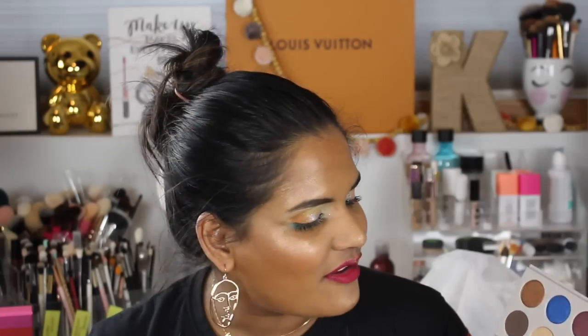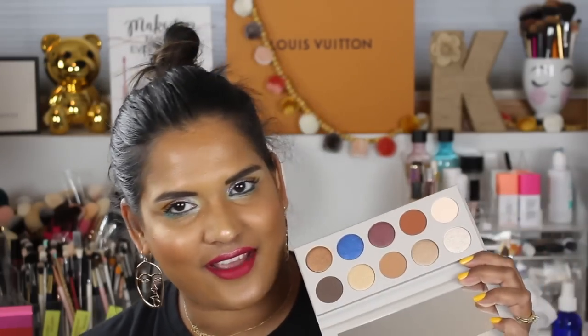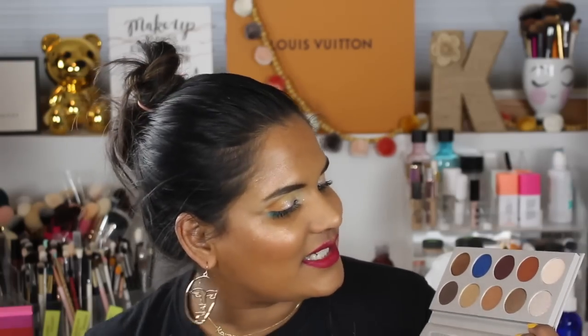The last thing in this haul is my KKW palette. It went on sale around Memorial Day weekend so I picked it up because I love Mario. I haven't dipped into it yet because I want to wait until I have a full week to properly review it and really play with it. It's simple but sexy in its own way. I've been playing with color so much lately that I'm really missing my neutrals, and I'm excited to get back to them with this palette.